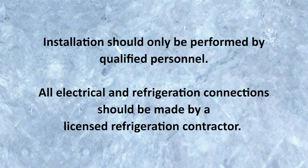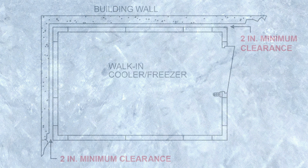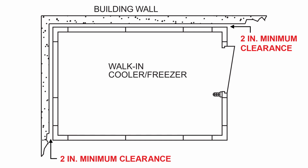Installation should only be performed by qualified personnel. All electrical and refrigeration connections should be made by a licensed refrigeration contractor. If the walk-in is to be installed next to an existing building wall, make sure a minimum of 2 inches remains between the wall and the box to allow for proper airflow.